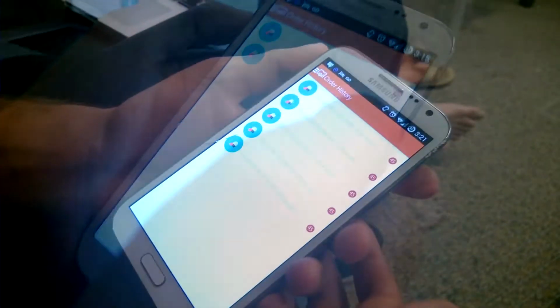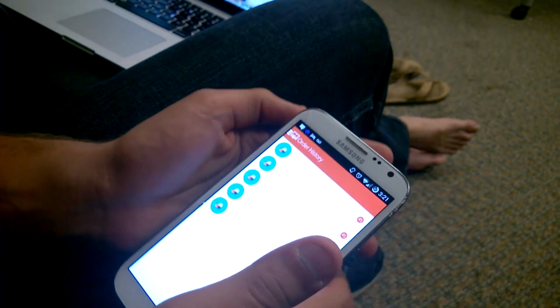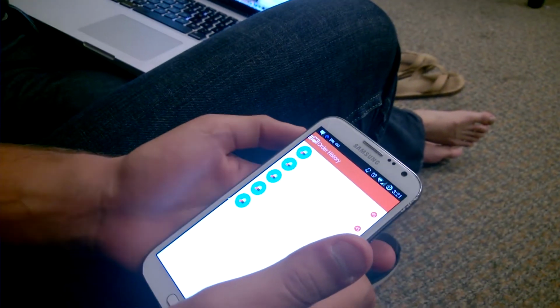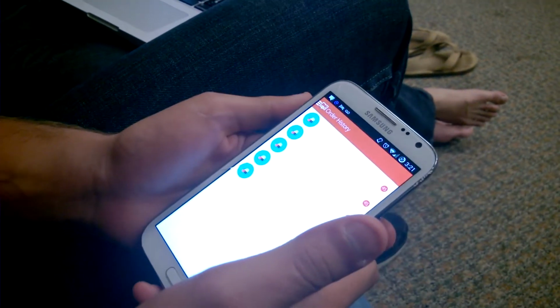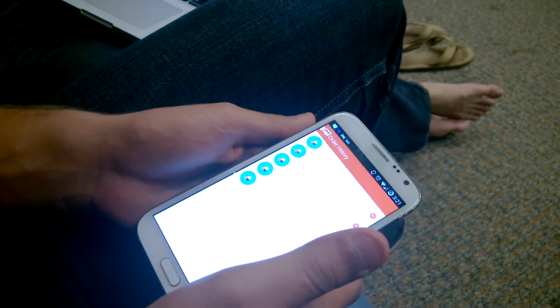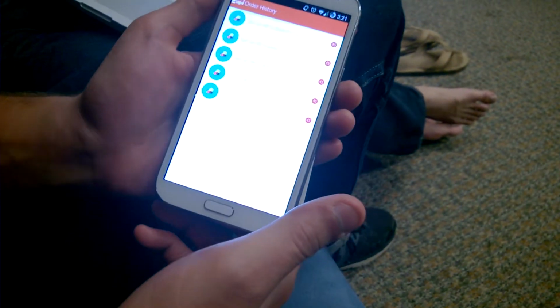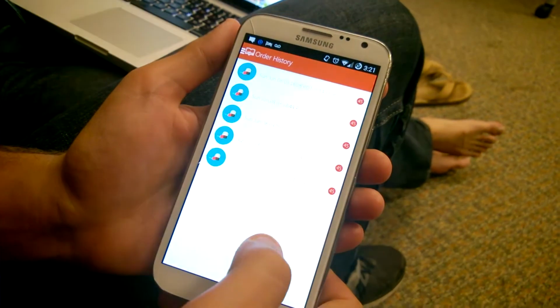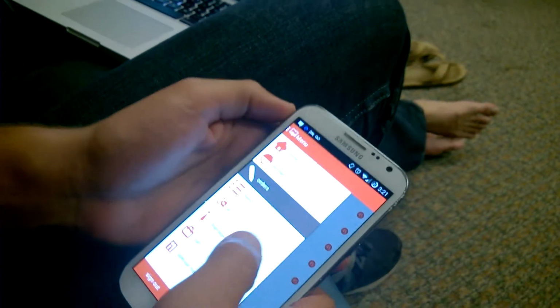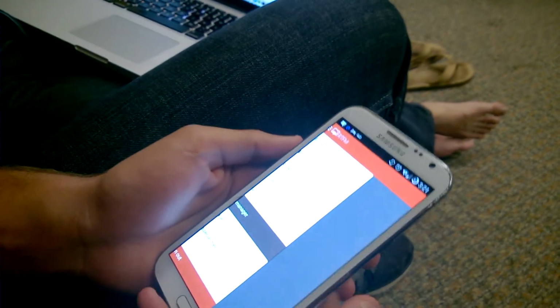Customers don't get to have all the fun with RTFM. So we're going to show you some of the manager features. If you were a manager that owned a restaurant that runs RTFM, you'd have access to these features. I've gone ahead and ordered a couple things here. You can see the order history. So we're going to go to the manager side and see what we can do.